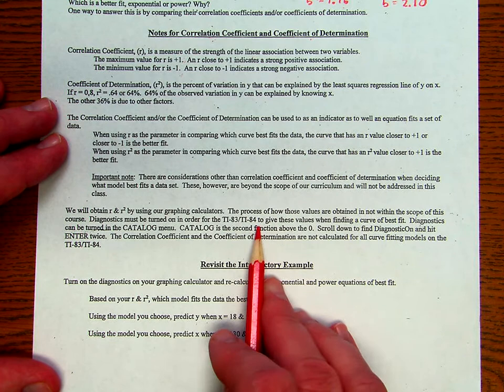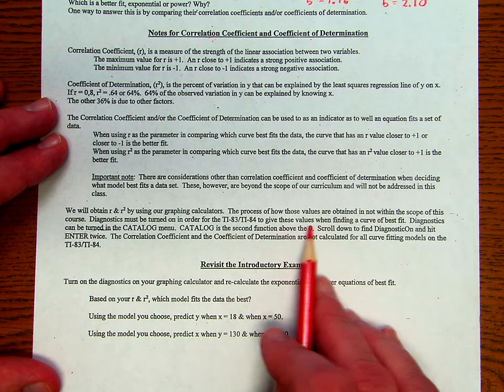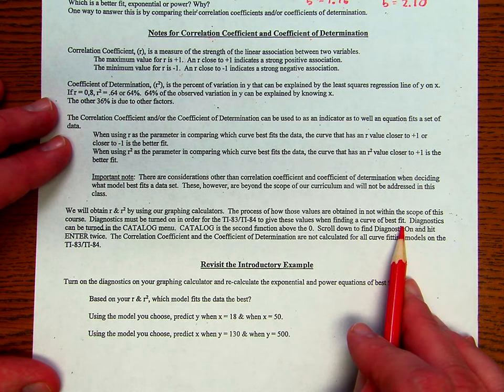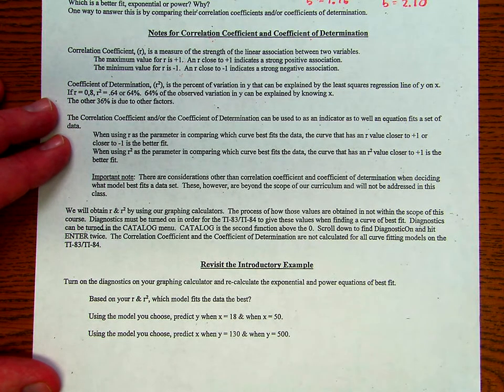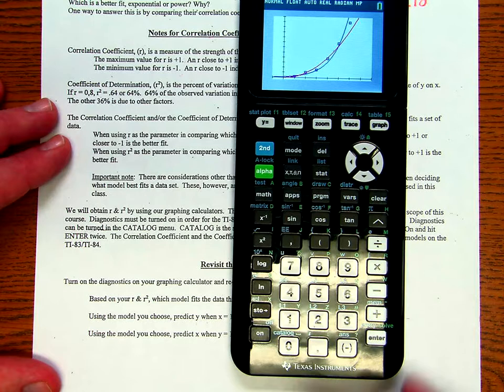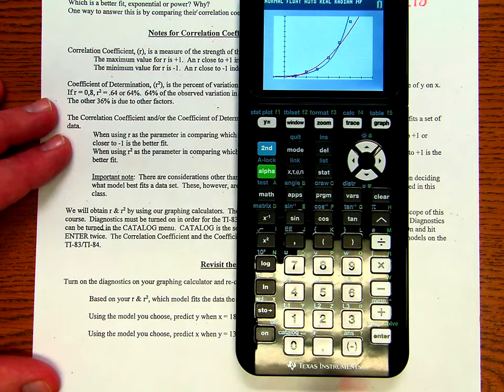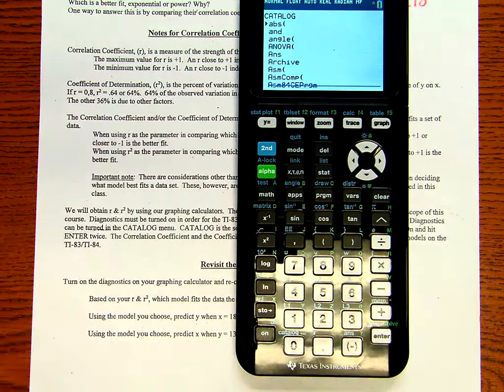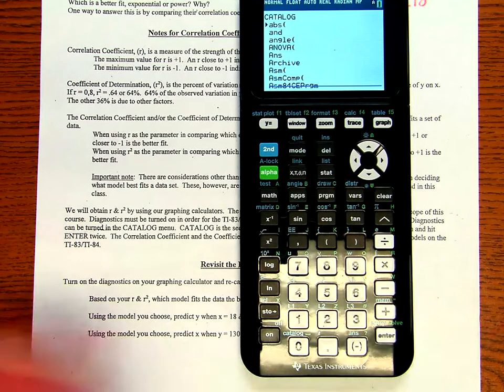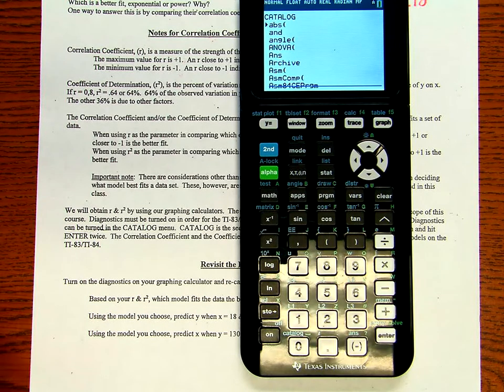of calculators in order to get those values when you're finding a curve fit. So this is how we're going to turn them on. Okay, if you go to second 0, that accesses the catalog in the calculator. This is the various different commands that are available to you or programs that are available to you.